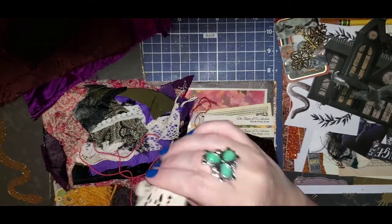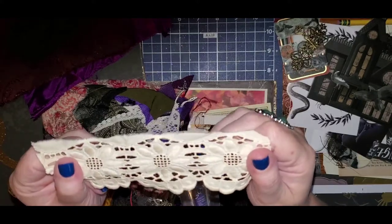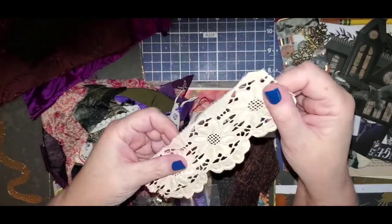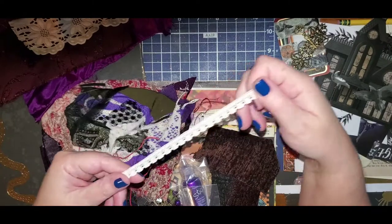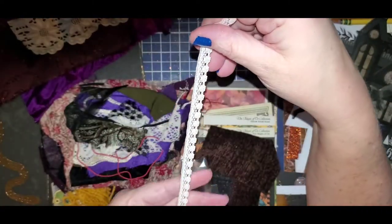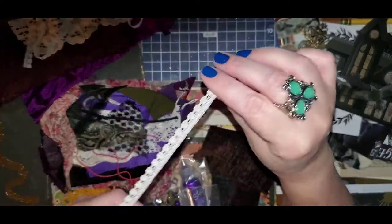And I bet this is naturally aged, but if you had some white lace like this, you could age it with some tea or coffee. This is beautiful. We have little bits like this little trim here. So pretty. Oh, here's more.